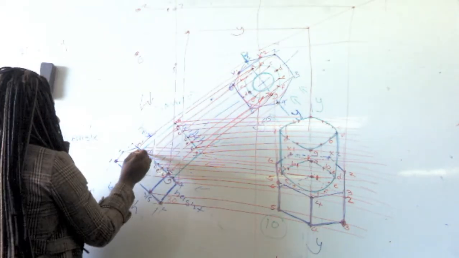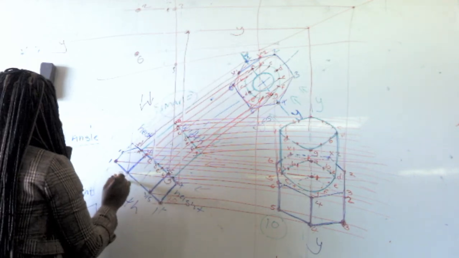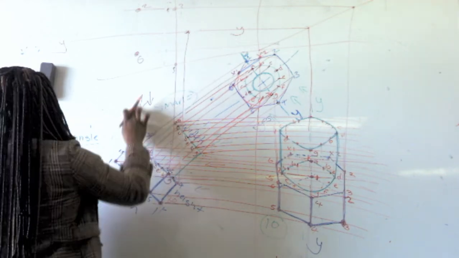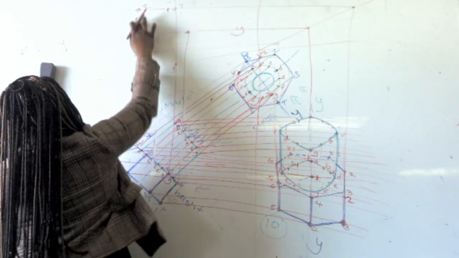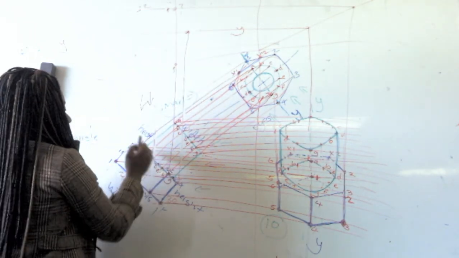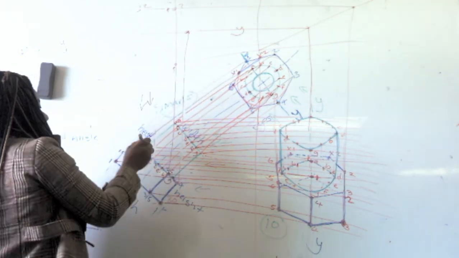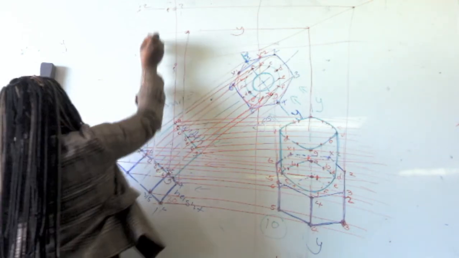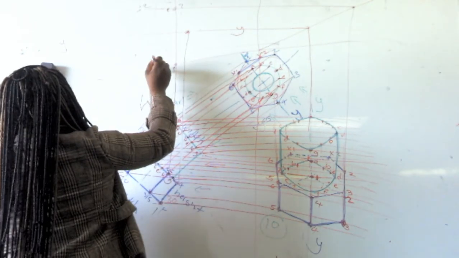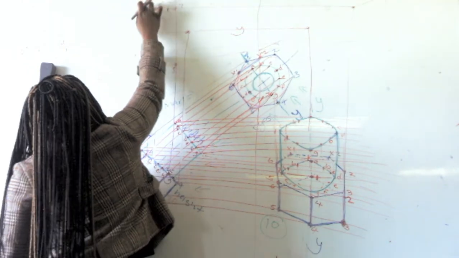Then 6 and 2, not the bottom number, not this 2 and 6 here. You remove this line. This is wrong. You come to 6 and 2 here on the top edge because you are on top. You go with 6 and 2, okay? Then I'll get 6 here, and then I'll get 2 here.